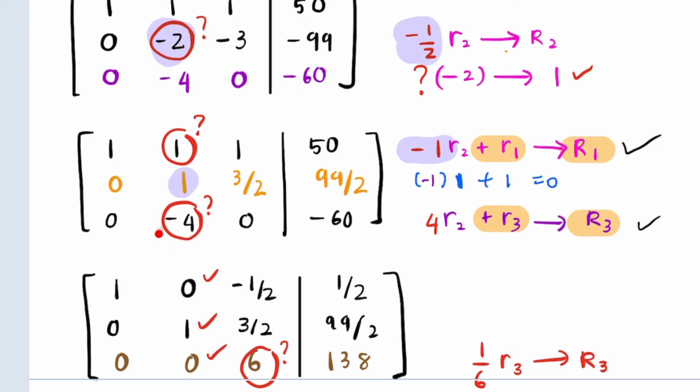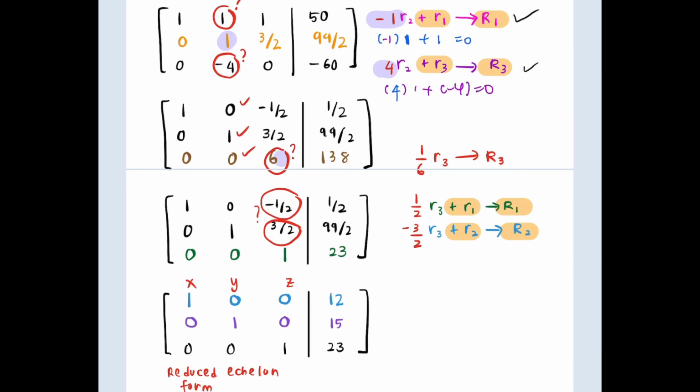Next, let's see here. This is third row, second column. We want to make this 0. So let's write here, what should be multiplied to 1? When you add minus 4, you get 0. So the answer here is 4. That's why we'll have this equation here, 4R2 plus R3 put at the new R3. When finished doing that row operation, now we find that we have 1, 0, 0 in the second column.